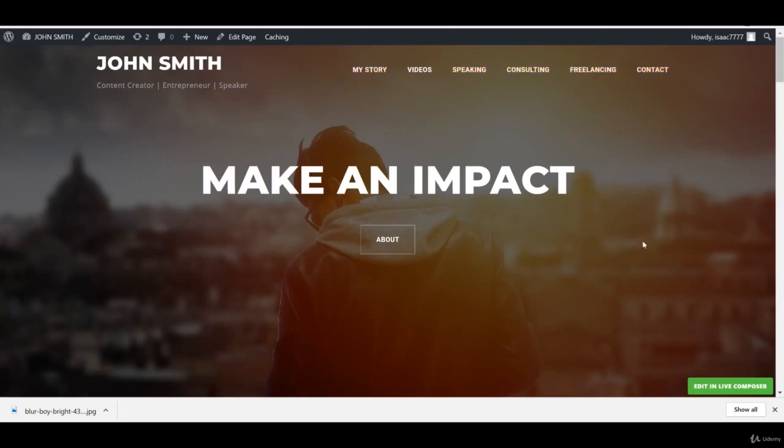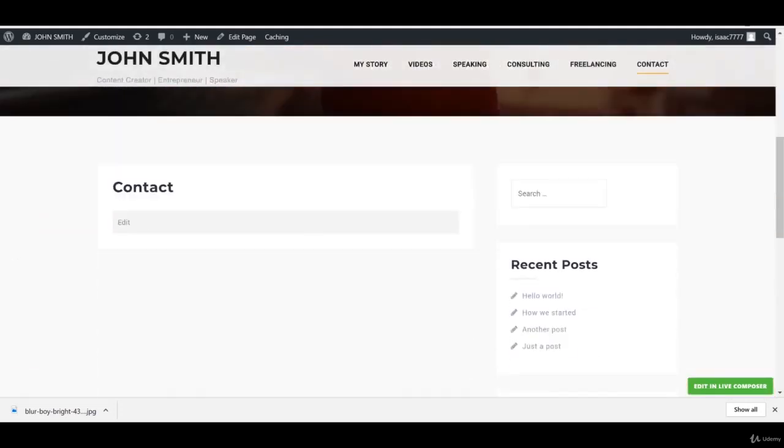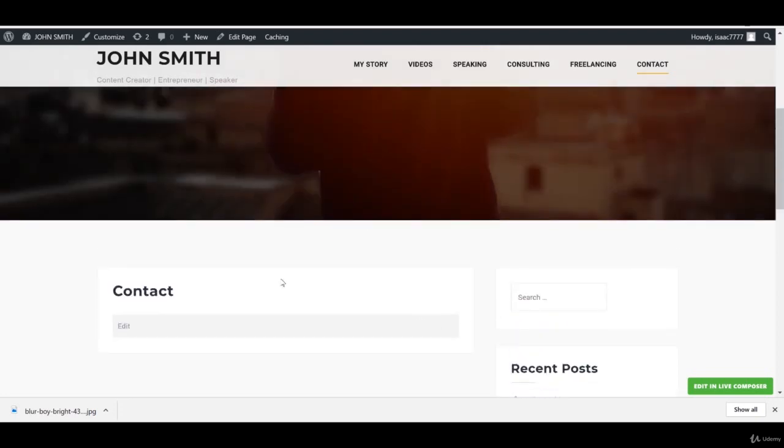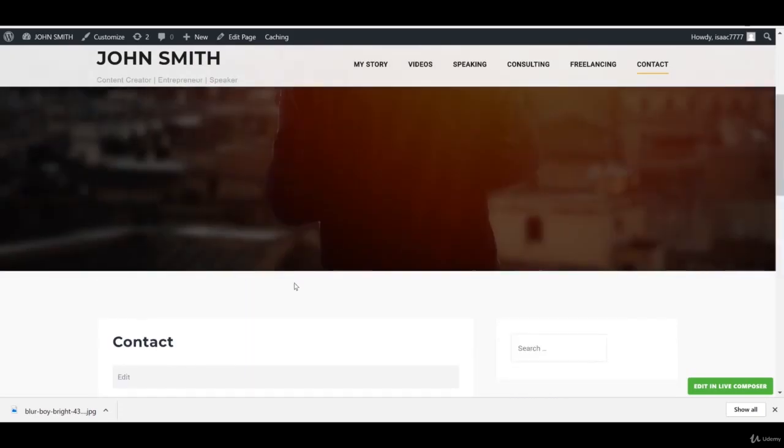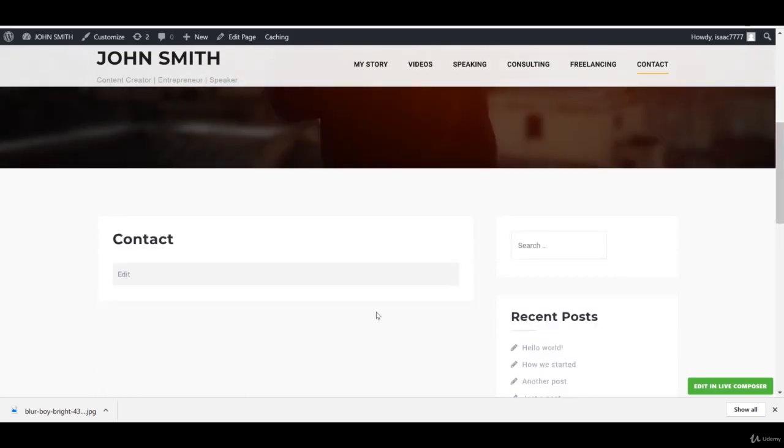Okay, so now I'm going to go through and show you guys how we actually edit these pages now, these menus. So, starting with our contact page, probably the most important page of them all. So we're going to go to here. If we click contact, you'll notice it doesn't have anything. There's no contact section, no contact page. So what we need to do in order to get ourselves a contact form, we need to install a contact form plugin, which is very easy to do.